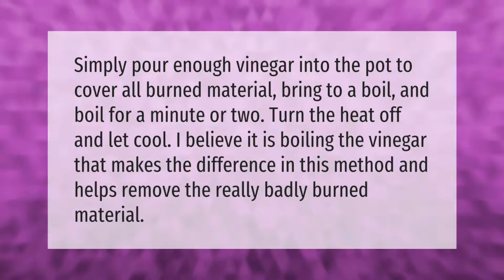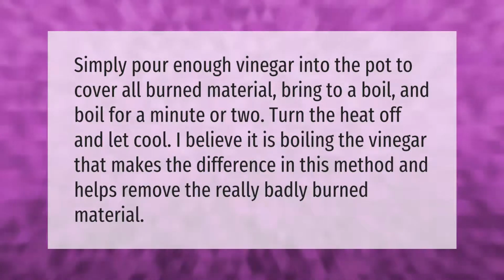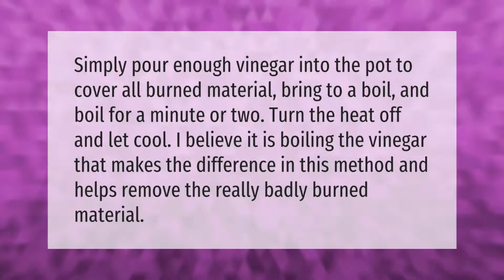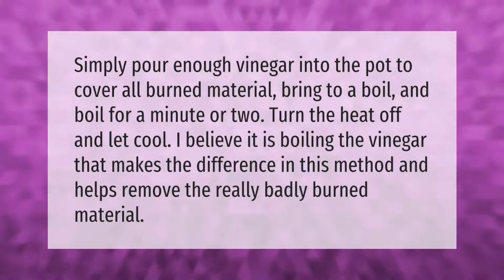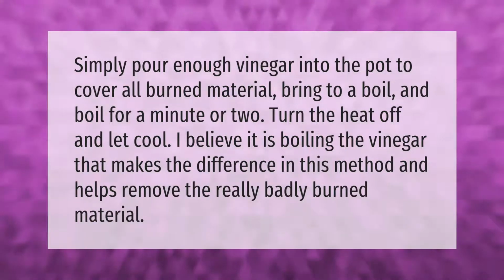Simply pour enough vinegar into the pot to cover all burned material, bring to a boil, and boil for a minute or two. Turn the heat off and let cool. I believe it is boiling the vinegar that makes the difference in this method and helps remove the really badly burned material.